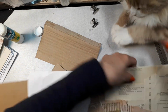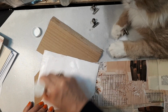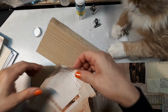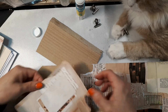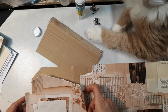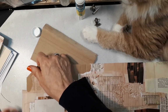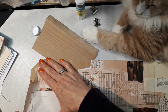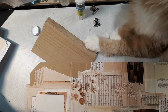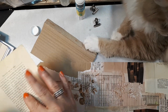Okay, please, I can't. I really have to send you away. So difficult to craft when you are on my desk. Maybe like so. Add some book pages over here. Let's see what else I have. I have this.